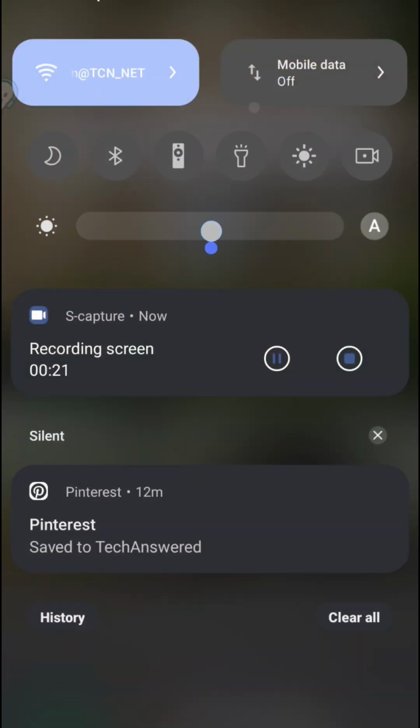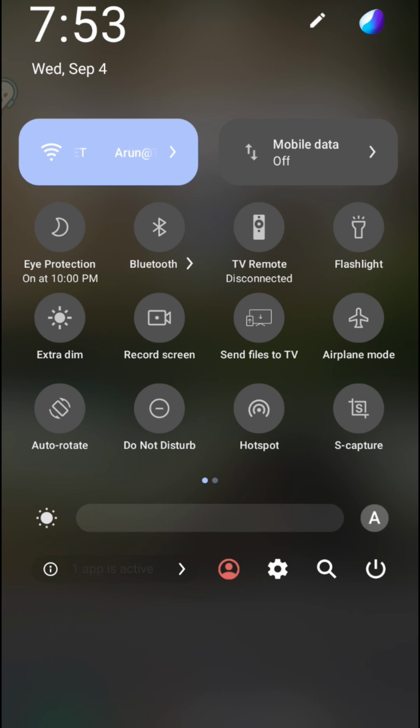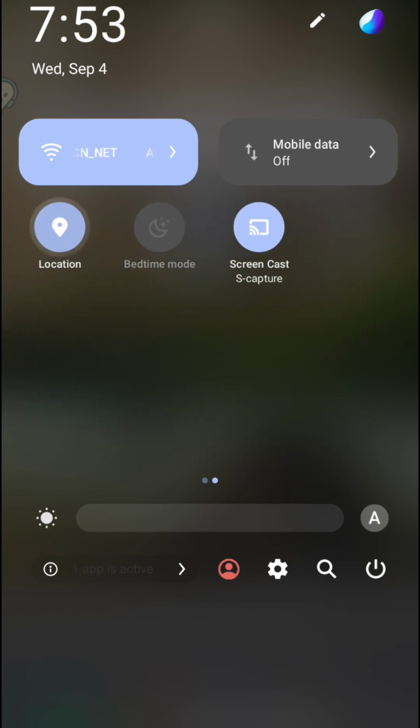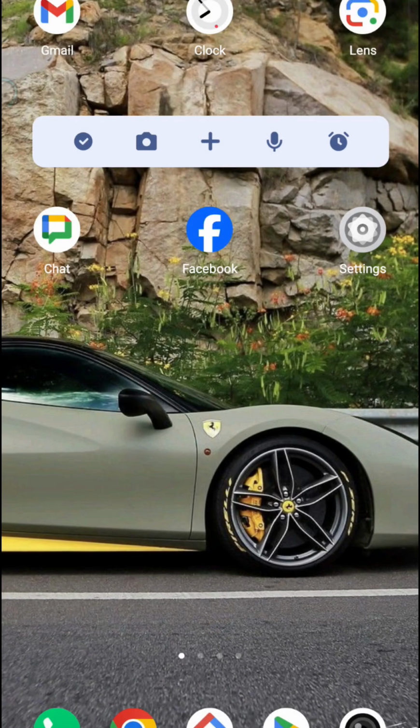First of all, just turn on your location history. This is very, very important. If your location is turned off, just turn it on, because mostly this problem arises due to location services only. First of all, turn on your location service and check whether you have the eligible age.